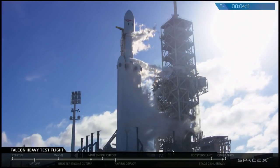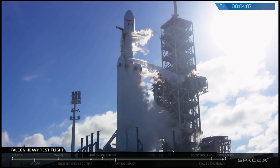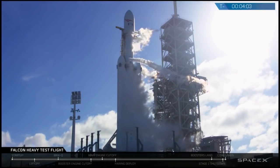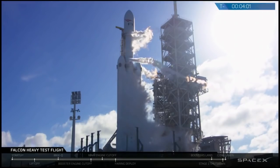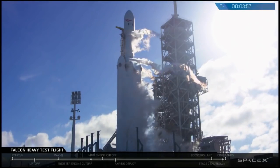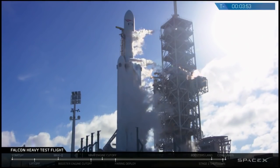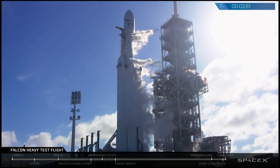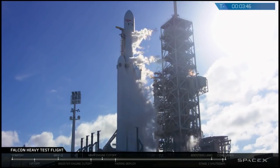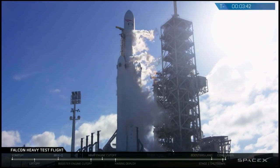Somebody said they took the batteries out. I bet they didn't, though, because it will be playing David Bowie's Space Oddity in a loop over and over again. There's an astronaut dummy in the driver's seat as it heads out of Earth orbit and onto Mars. It's going to continue onto Mars — they're trying to put it into orbit. Elon said, as I mentioned earlier in an interview, that he thought there was about a two-out-of-three chance it wouldn't blow up, and then he downgraded it.